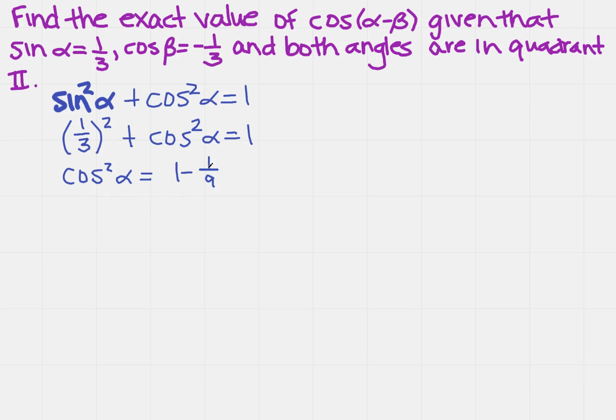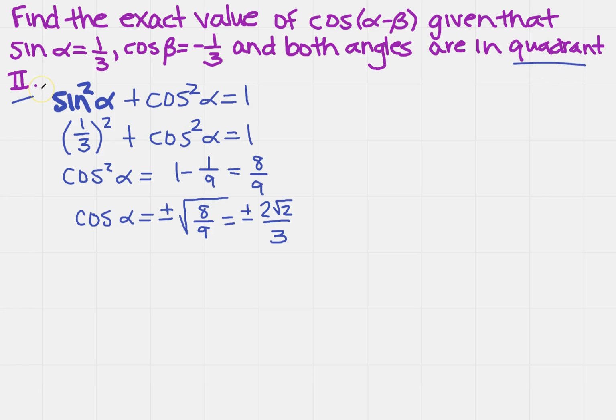And if I simplify that, that gives me what? That just gives me 8/9. But if I just want the cosine of alpha, that means I'm going to have to take plus or minus the square root of 8/9, which, hey, that comes out to something kind of pretty, right? It gets plus or minus 2 square root of 2 over 3. But I have a little bit of information, right? It says it's going to be in quadrant 2. So if it's in quadrant 2, cosine has to be what? Well, it has to be negative. So that gives me that the cosine of alpha is negative 2 square root of 2 over 3.